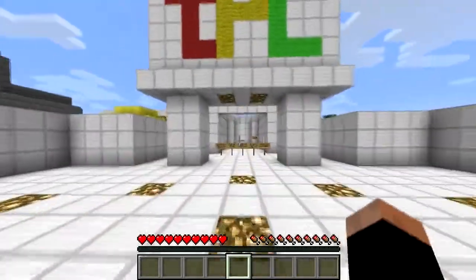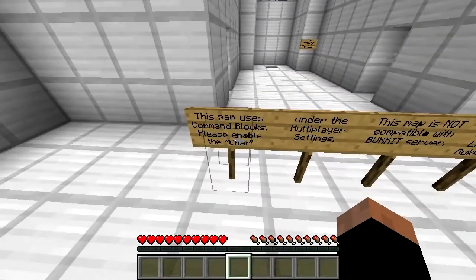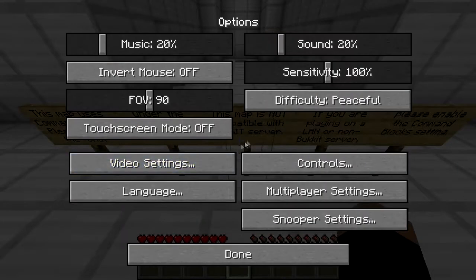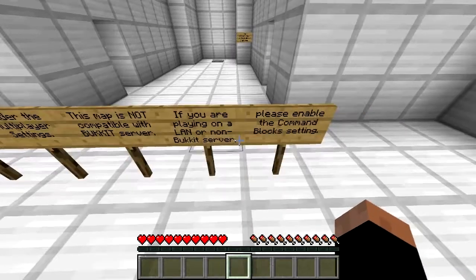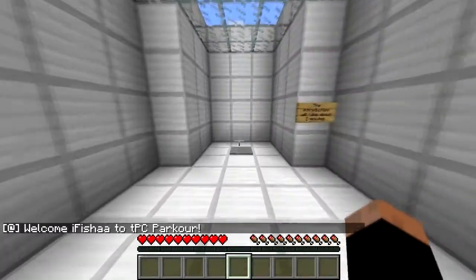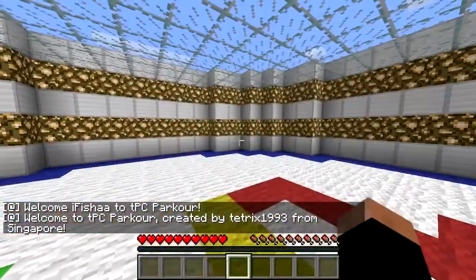We're going to be playing TPC Parkour, so we're going to get straight into this. This is the introduction level, if you're wondering. This map uses command blocks. Please enable the chat under the multiplayer settings. Okay, it is on. This map is not compatible with the bucket server, if you're playing on a LAN server. I'm not even playing on a server. The introduction will take about 3 minutes.